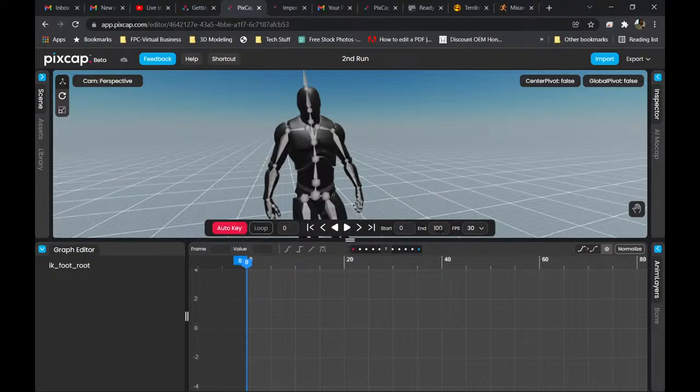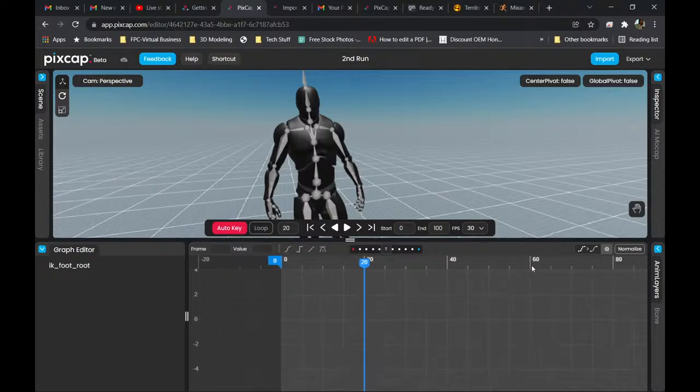So let's go to the start and end, as well as FPS. So what are these things here? This is pretty much where you want to start. So say you wanted to start your animation at 20. Why would you do that? Because sometimes you may have everything good from 0 and you've already pre-programmed the animation and you got that file, everything worked out good. You just want to fix one little thing in the file. So you say you want to just fix the 20th frame to the 60th frame.